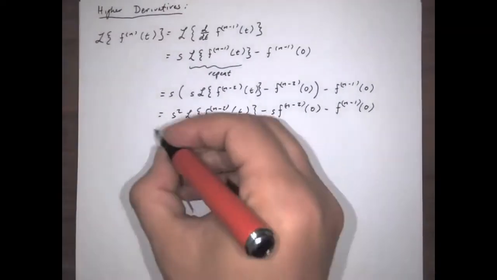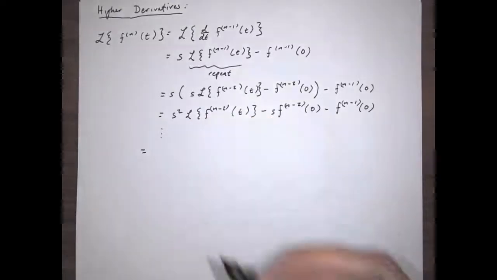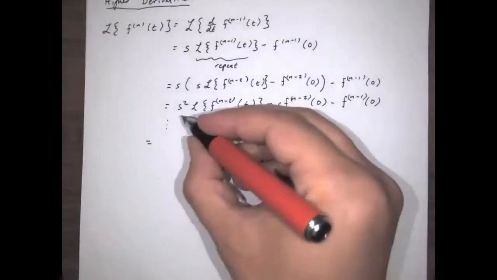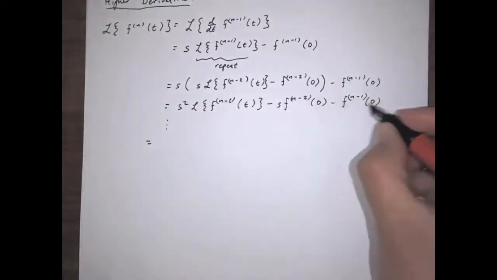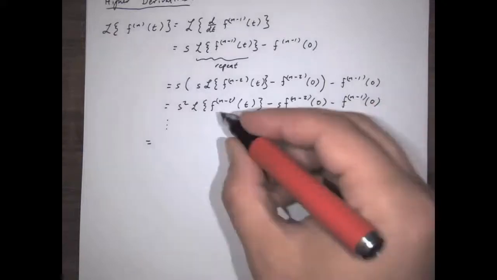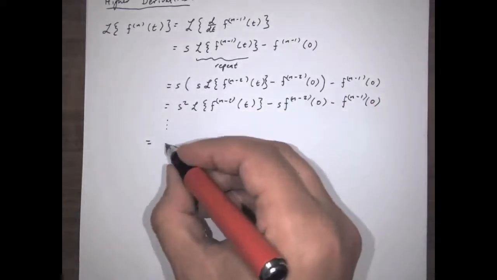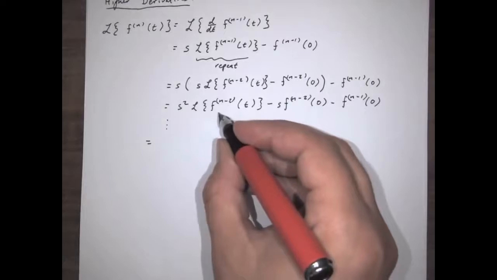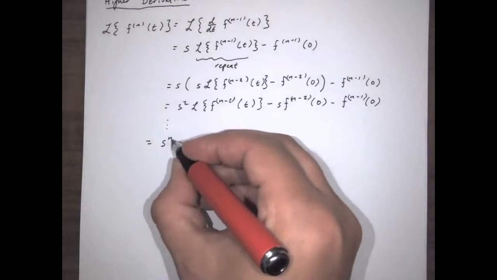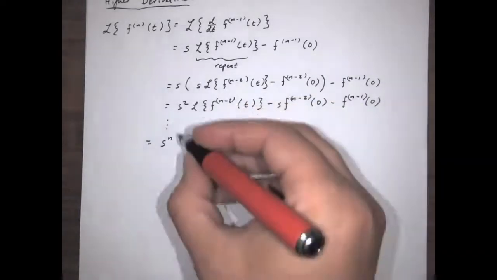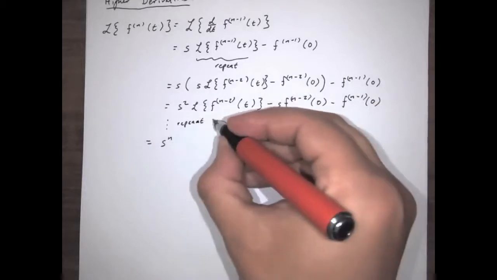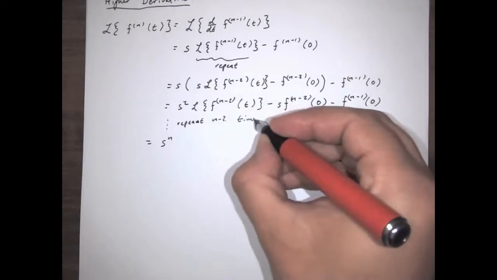Now, that's enough for us to start to see the pattern of how this is going to develop as we take more and more derivatives. The first term is going to have a higher and higher power of s, and notice the powers of s count down here. Meanwhile, this is a higher derivative, a lower derivative, and the lowest derivative. And so ultimately, if we repeat this n minus 2 more times, we'll end up canceling out all the other derivatives, and we're going to have n as a power here, so s to the n. So this is like repeating n minus 2 times is what's happening here.